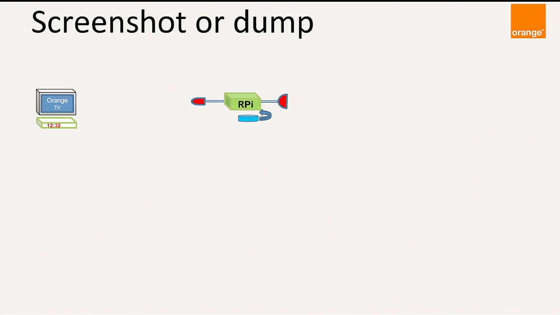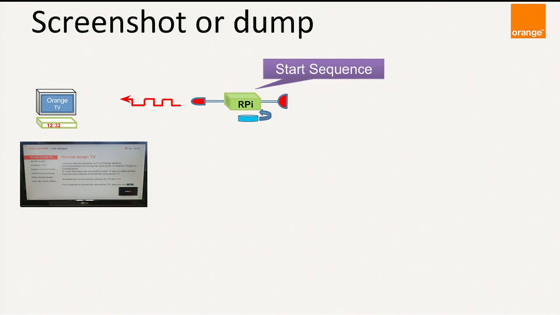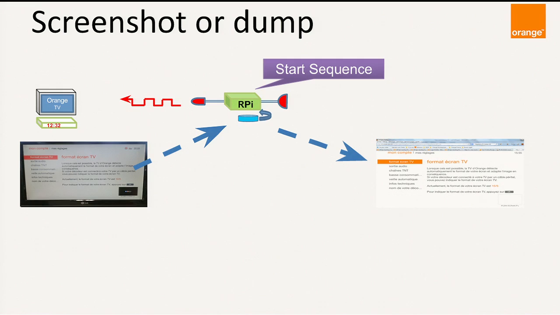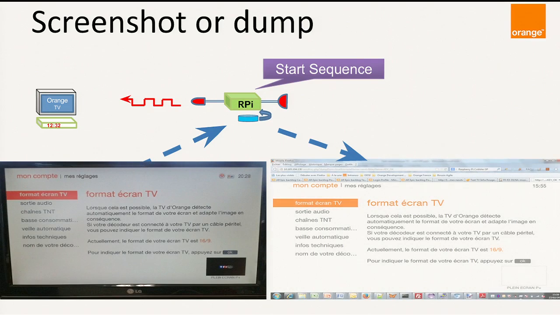So let's see what it does in real life. We have our Raspberry Pi. We send in an order through an HTTP interface. We ask him to start a key sequence. This key sequence is started and received on the TV. We send back a dump, and this dump is received by the caller. In fact, the caller, the emitter of the HTTP request, was a simple web browser. And now we have on one side what is on the TV, and on the other side we'll see exactly the same content, but in our browser on the web developer computer.